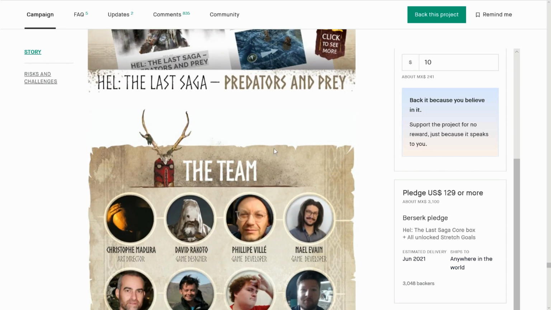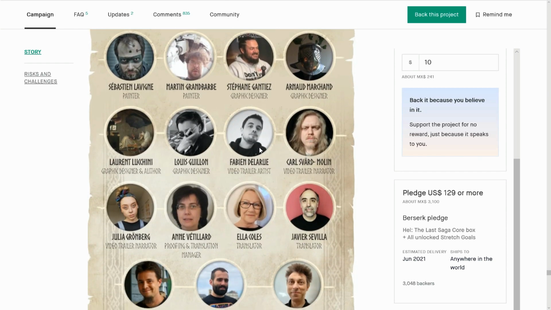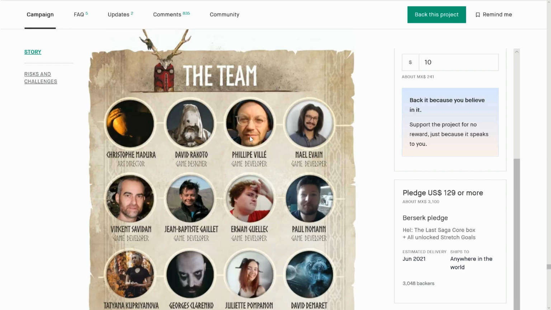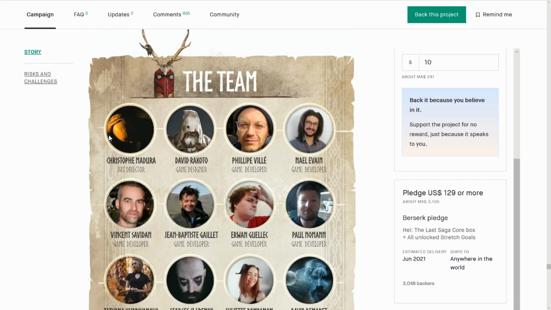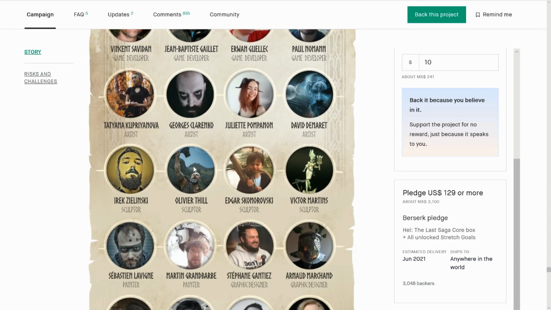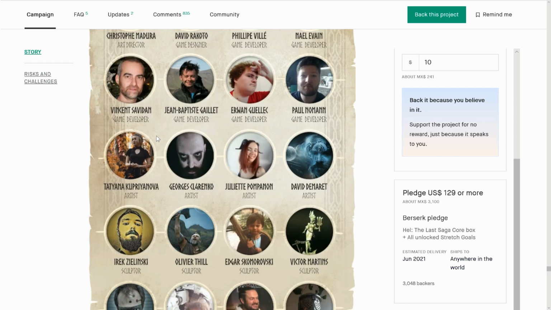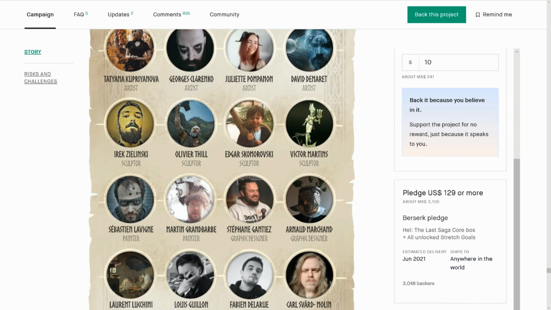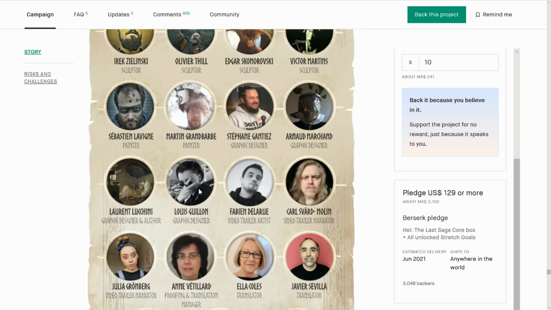So, the team. Oh my god, it's not a team, it's an army of people on it. This is what AAA is about. You're hiring a massive amount of peeps. Yeah, loads of sculptors, loads of artists, lots of game developers, lots of designers, and painters, yeah, graphic design, all done. It looks like an amazing job.